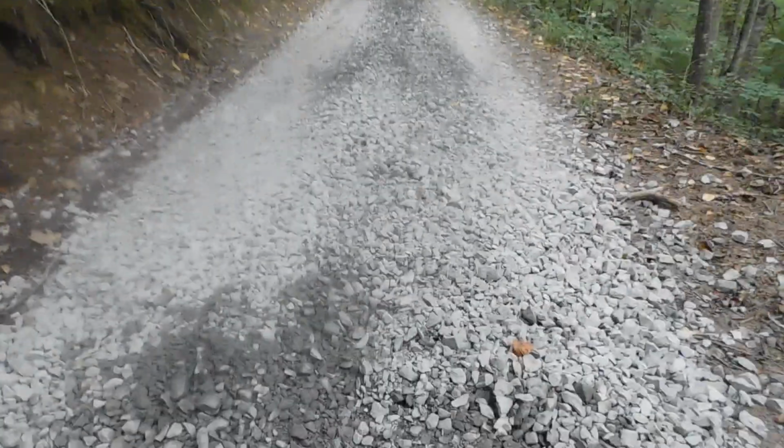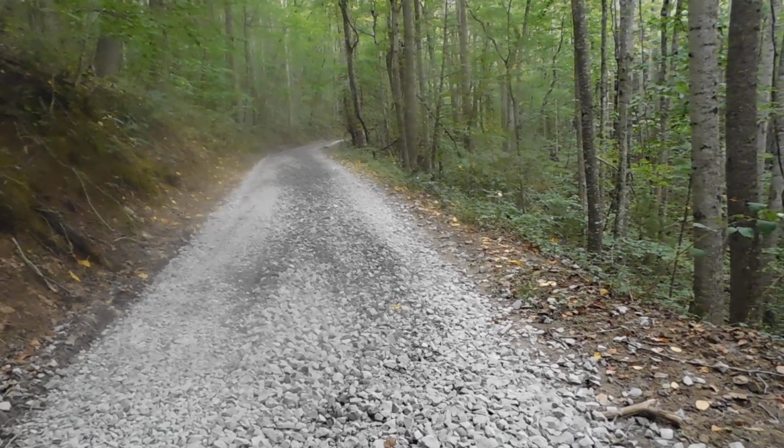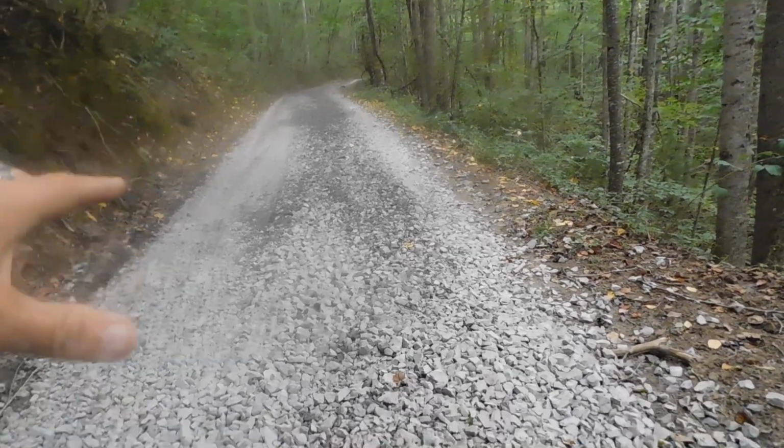There's, like I said, just a couple of spots. You can see, like I said again, it's packed in really, really good. Plus, we do have more stone in the center that down the road, if we need to rake it over, we could. But this is in really good shape. So from this point on, we're still a mess, and I'll show you where that part goes to.